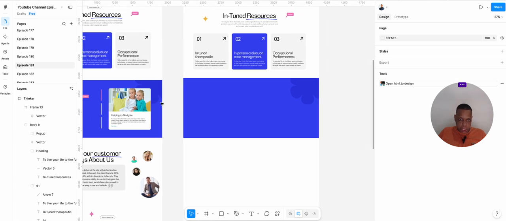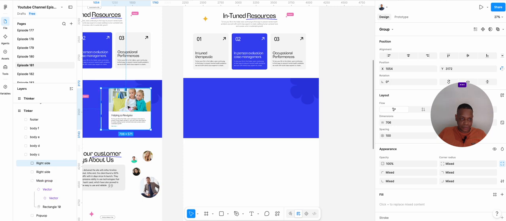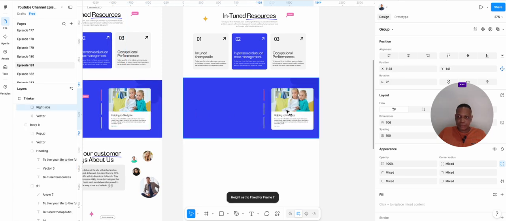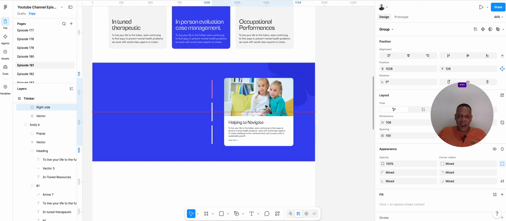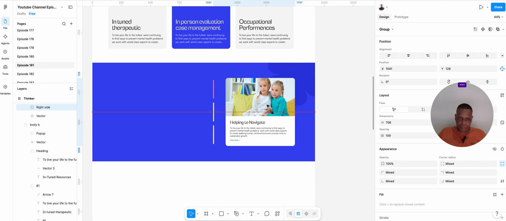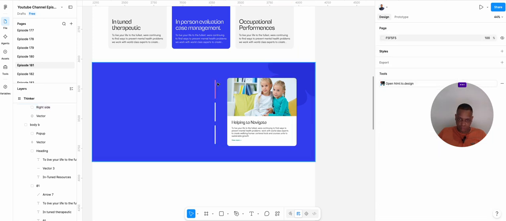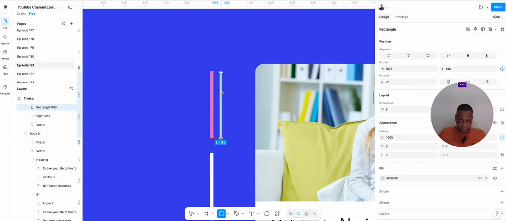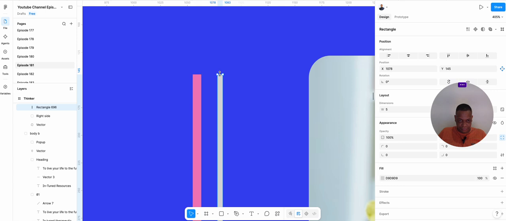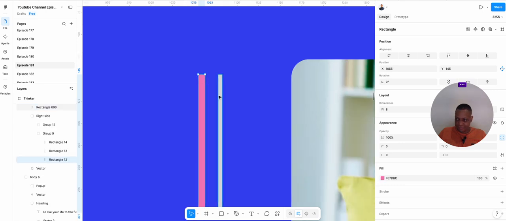Let's get this image. Let's get this image over here. R for rectangle. Five, 8.